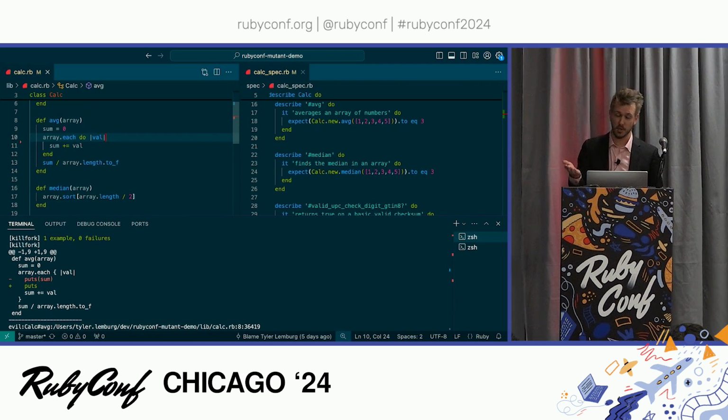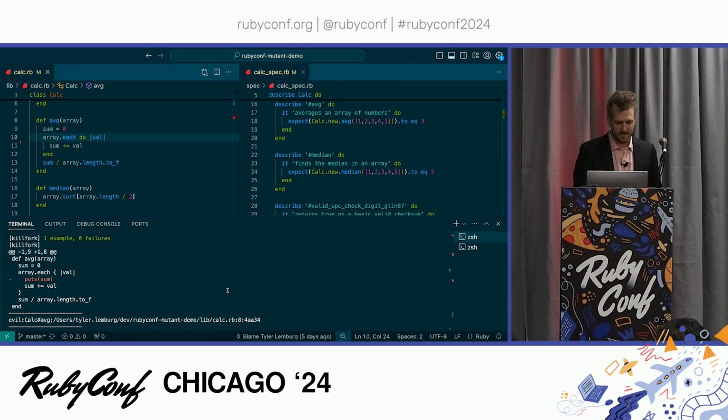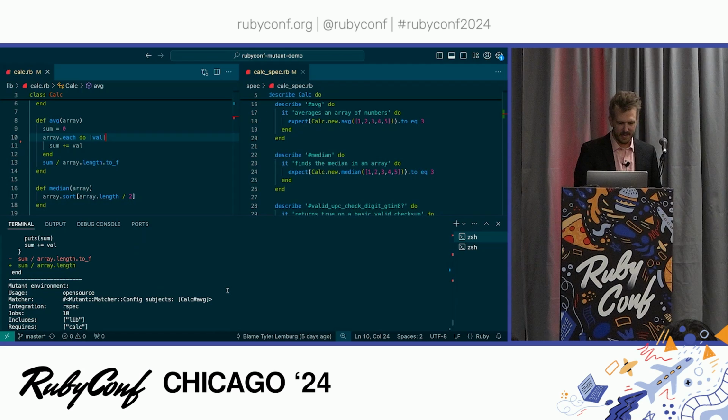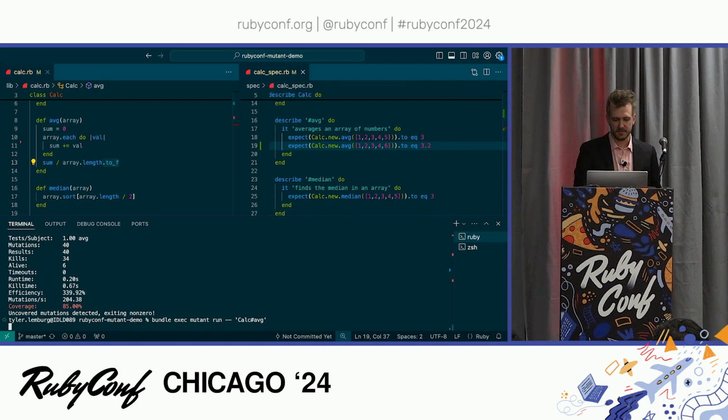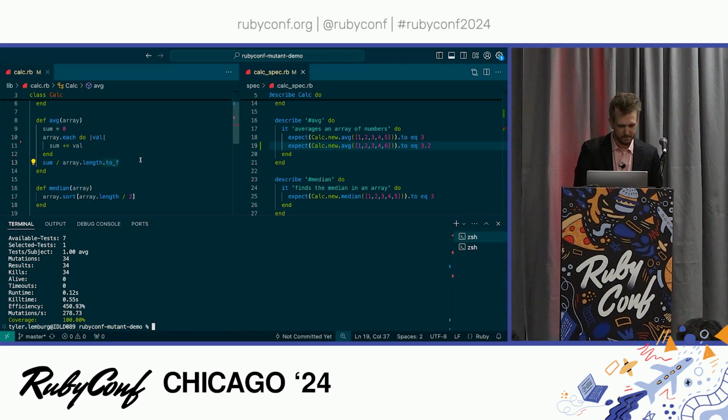If you did need to have a puts or a logging statement in your code, then yes, you will have to have a test case saying that standard out or your logging class or whatever is receiving a message. The other note that mutation testing gave me here is that I could remove the .2f at the back here, but I want that .2f because I want float division, not integer division. So I realized the issue here is that I'm just doing all integers, and I'm ending up with an integer at the end of my test case. So let me add a quick new one here where it does return a float, and that should probably solve it. Indeed, it does.